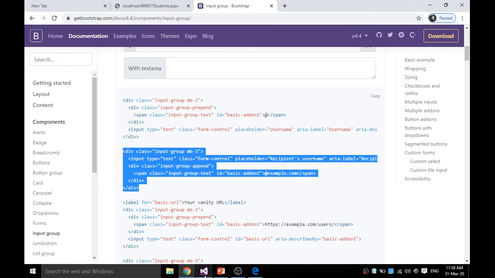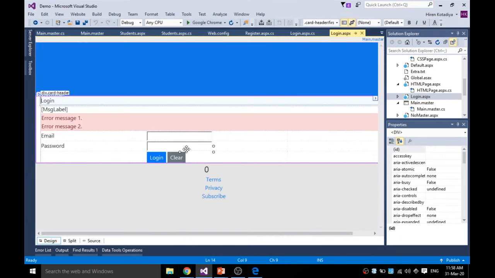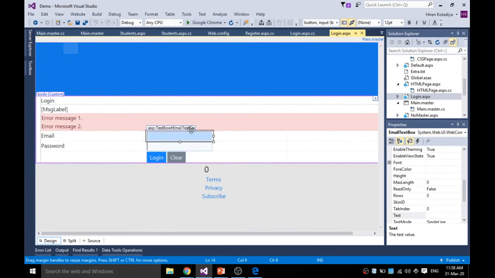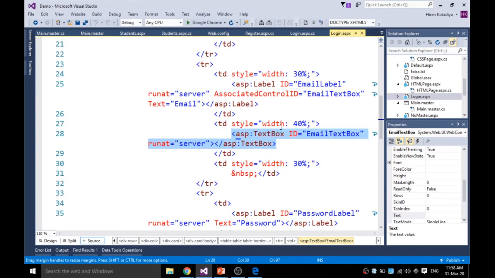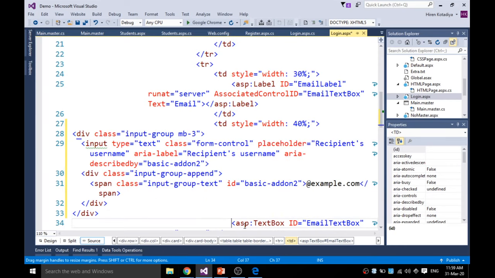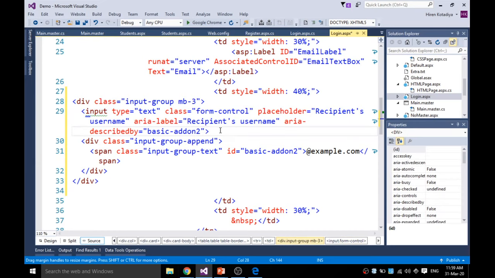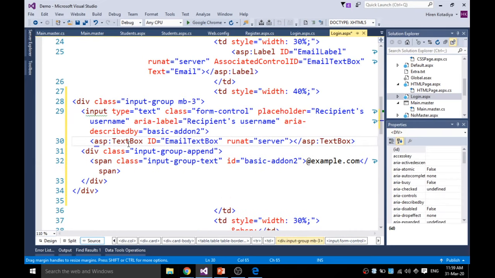So let's copy this, and where exactly we want it. Let me just demonstrate that. What I want is if the user has stored the cookie, fine. So let's go to the login.aspx. In this page, if the user has stored a cookie, then we want a text box, and then we want a button also, so that if the user wants to change it, then what to do. Fine. So for this particular box, I'll replace this text box with this code, and definitely I want a text box, so I'll put this particular text box instead of this particular input. Okay, so I'll remove that input definitely. So I specified that instead of this HTML text box, I'm using this. Okay, so let's remove this now.